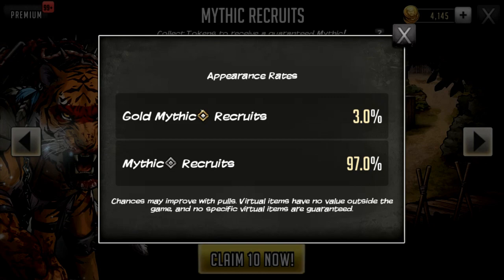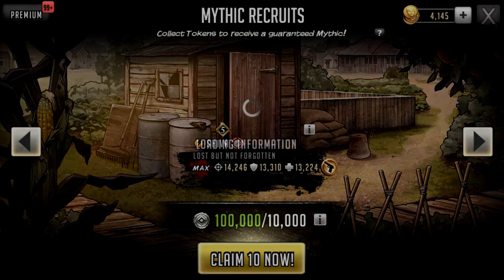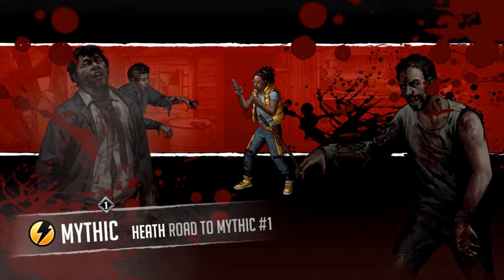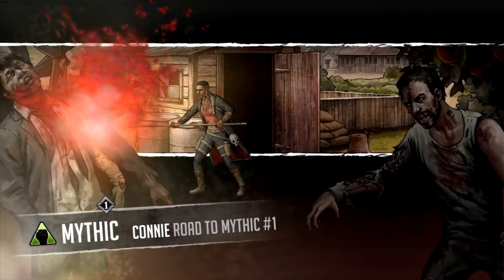We could see a variation, but it is right now 100% chance of Mythic Recruits on the Mythic Recruit wheel. Who would have thunk it? If I do a 10 pull just quickly, you'll see the same sort of deal with the characters that come out. We are going to mainly get silver mythics.